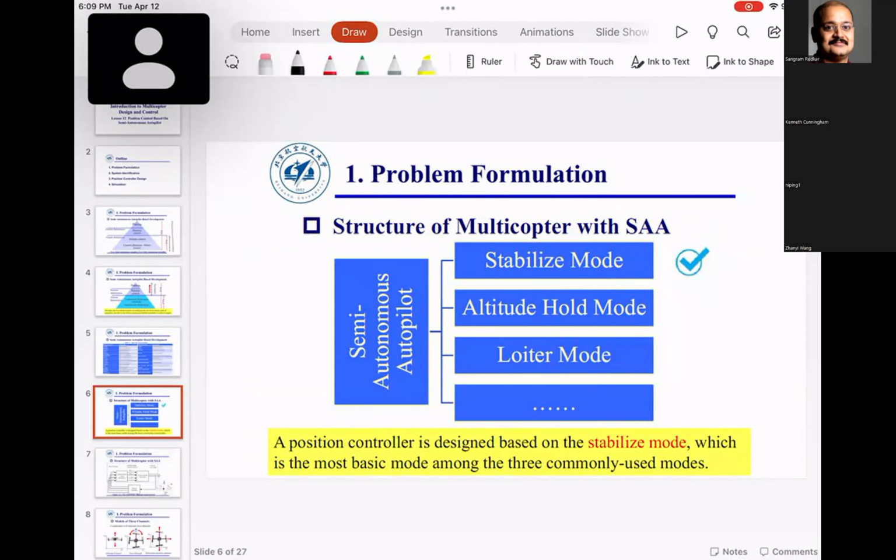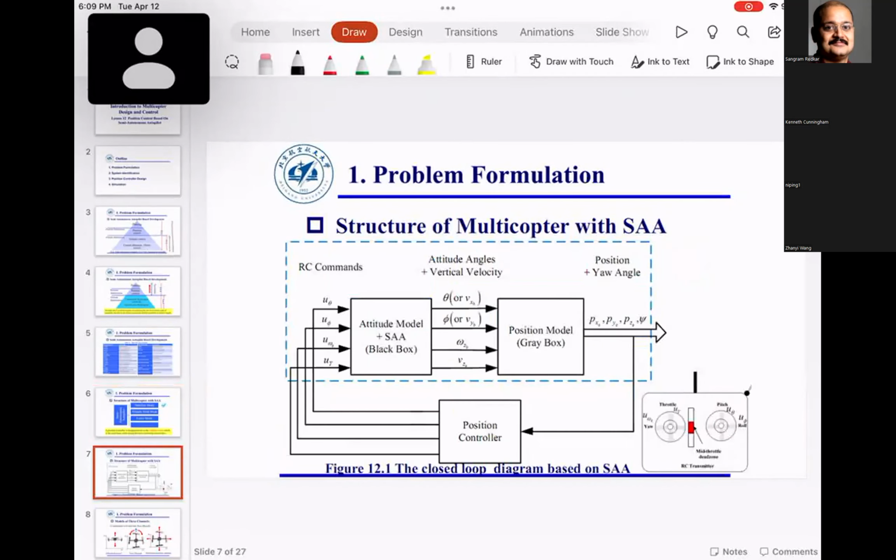Typically, if you have a semi-autonomous control, you are going to have a stabilization mode. You are going to have an altitude hold mode that puts it at constant Z, or you can have a loiter mode, which means performing a special maneuver like loitering, circling, that type of stuff. So how would you do a semi-autonomous control?